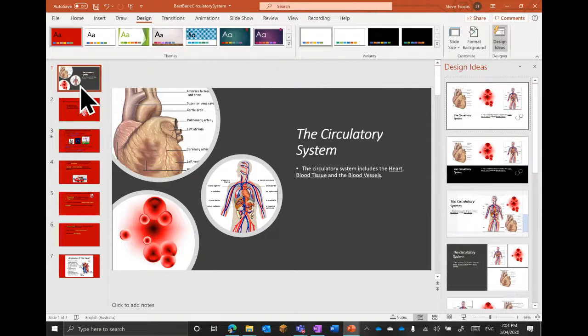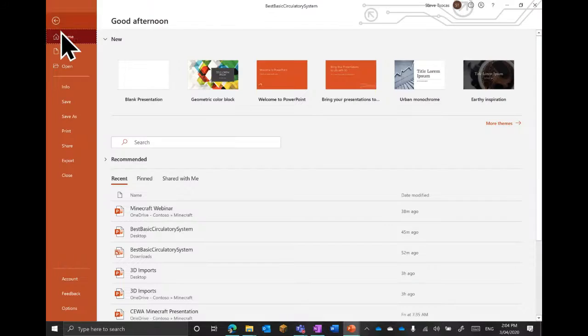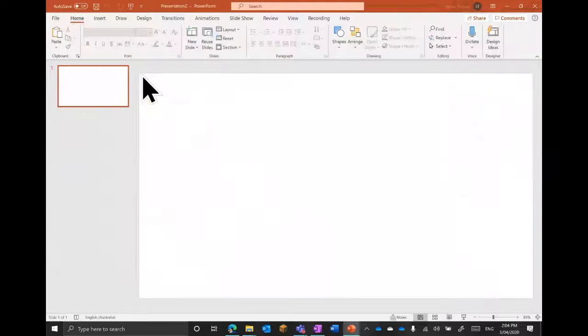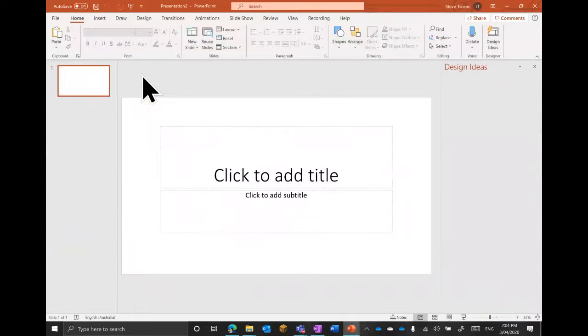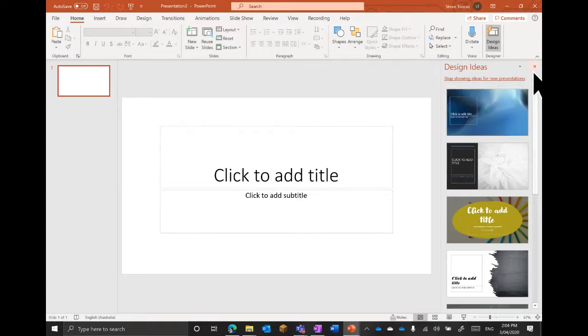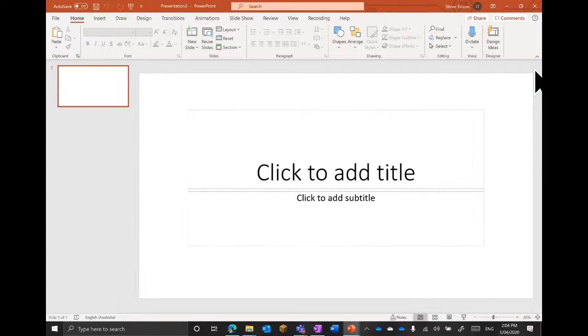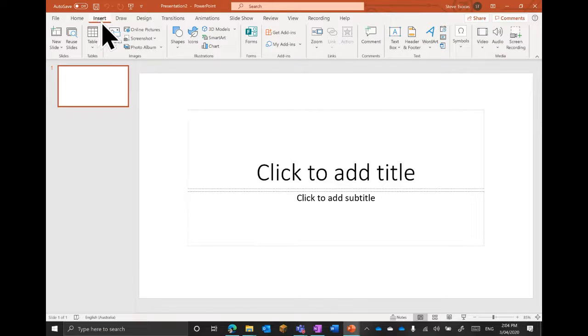So I mentioned I was going to launch into the screen recording. Right now I'm just giving myself a blank PowerPoint slide. Close the Design Ideas, and I'll start with the screen capturing. Screen capturing is under the Insert tab, and it might be under the Insert Media tab, but for me it's exposed and says Screen Recording. So I'll click on that.